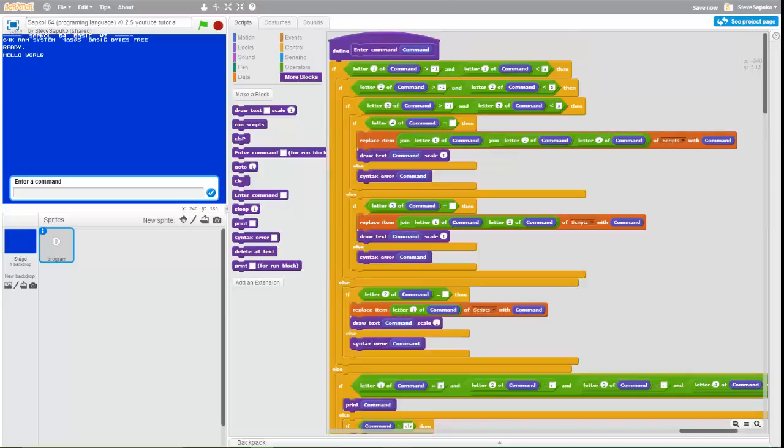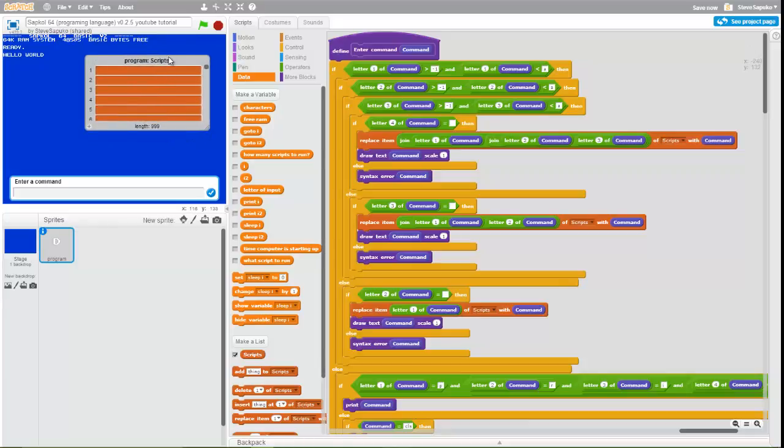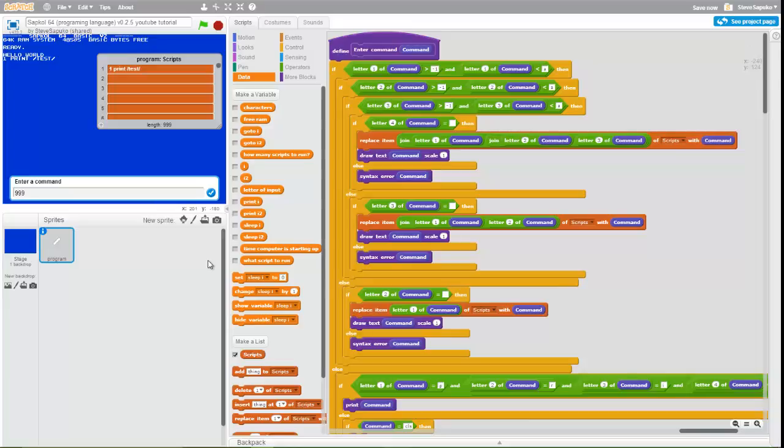Define. So the first thing that you see here, like the thing in the beginning, is this thing that adds it to the program. So let's say let's show scripts. It's currently like that, so wait a second. So let's say we do 1 print test. It puts it in item 1 of scripts, and so pretty much this does that. And also if you do 999 CLSP, it puts it in 999.